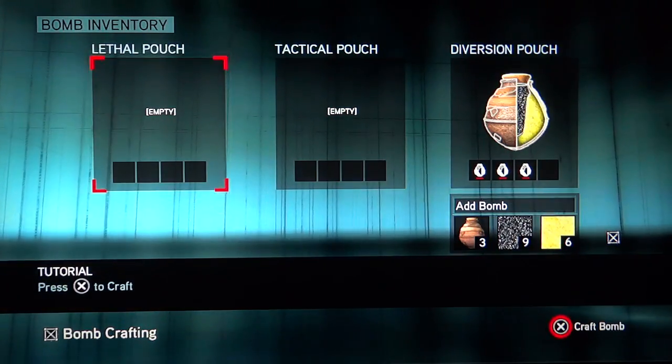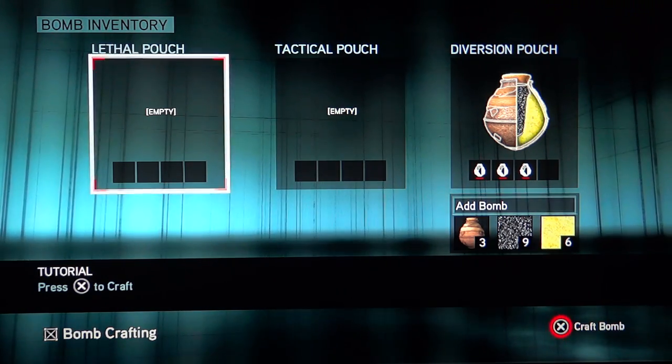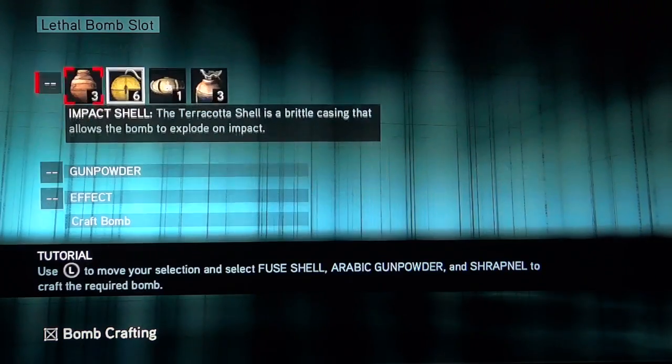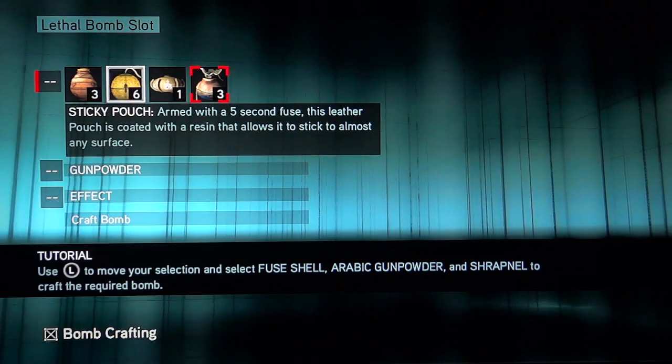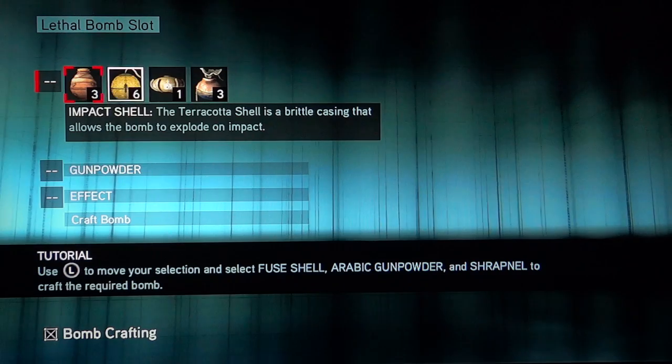We craft our bombs from a combination of three parts. The shell, the gunpowder, and the primary ingredient. Sometimes we add a few extras too, for fun. But we'll come to that later. For now, focus on these elements.